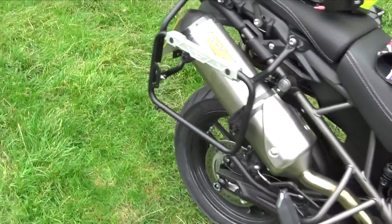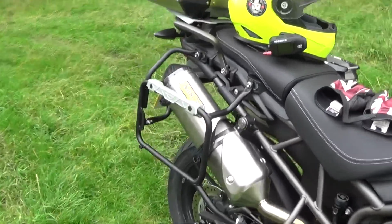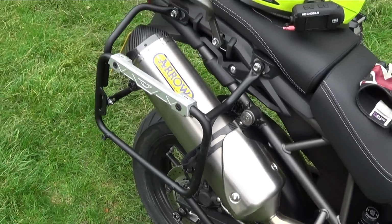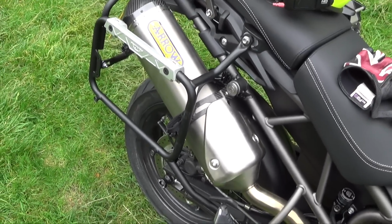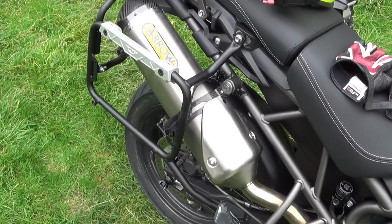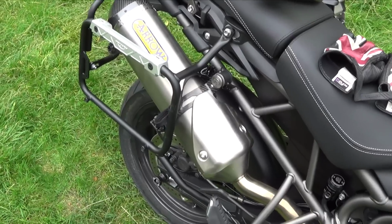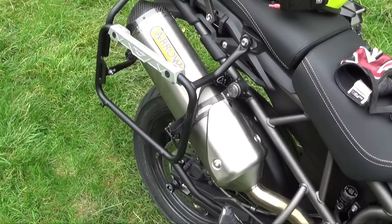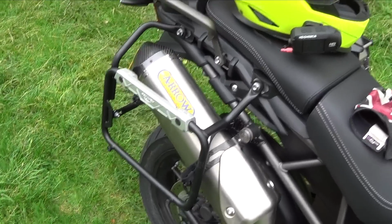There we go. So as I was saying before, the XRT comes with these pannier racks already on. The XRX doesn't have them, and they're an option extra. So if you're going to get the panniers, which is say 600 quid, the racks as well, if it's 250, you're looking at 800-900 quid. So all in all, the XRT was only 800 quid more. You get a lot more for your money over the XRX. But then again, the XRT wasn't out last year, so if you bought an XRX last year, don't worry, you know, it's just one of those things.